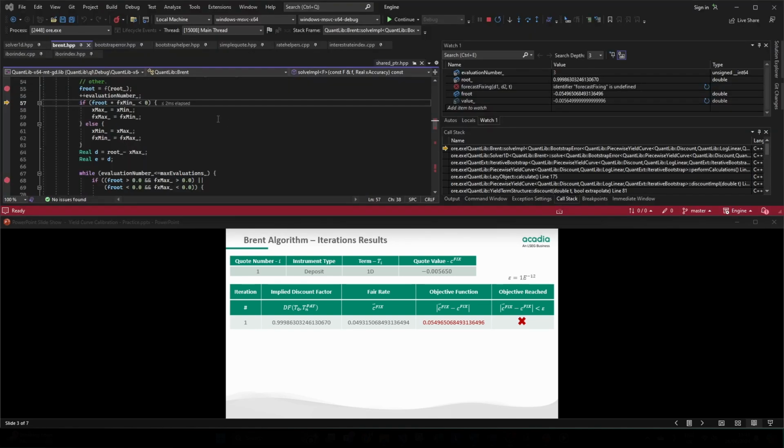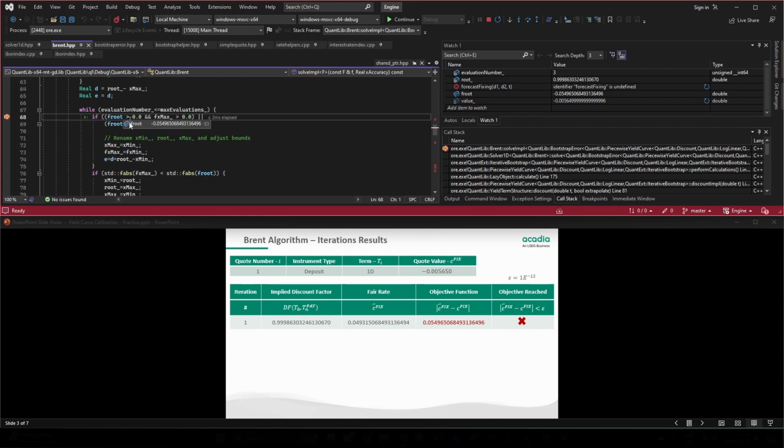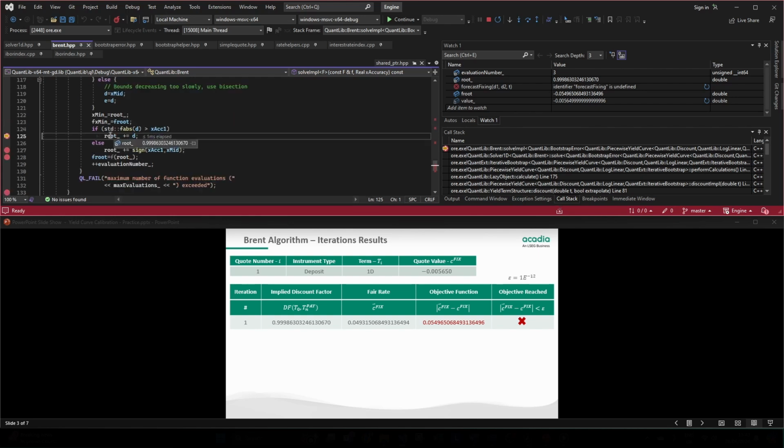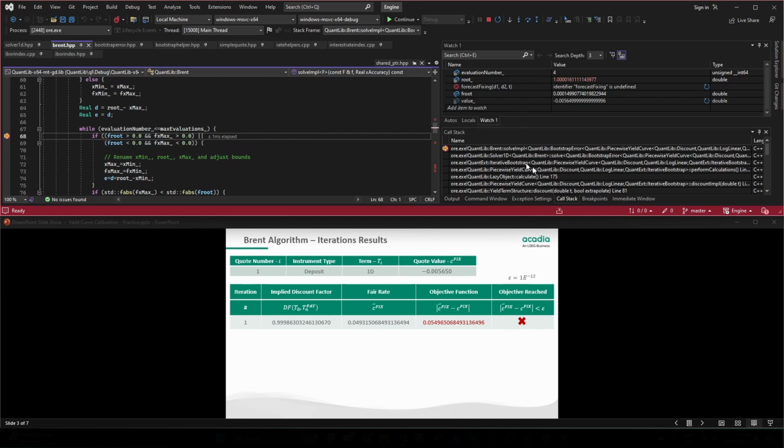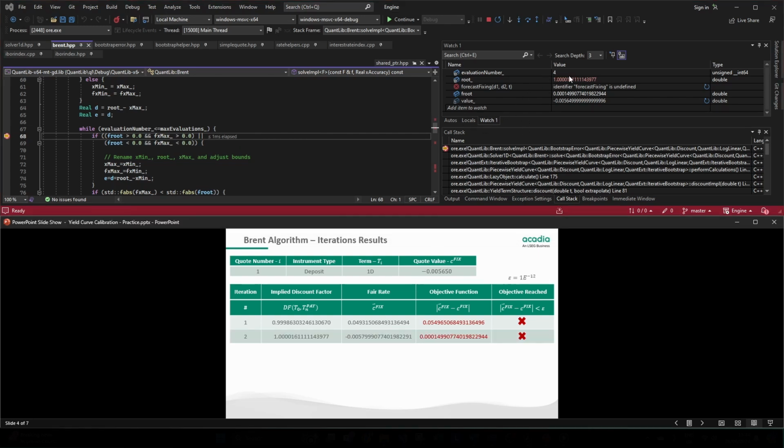So that's for the first iteration using the initial guess. And so if we continue in the code, we finally get in the loop. Here we increment our root. So we're changing for the next iteration. And here we assess it a second time. So here we are at iteration number 2, or number 4 in the C++, but you can see the different values. So the root here, the fair rate, that was an intermediary value, and the objective function is equal to this one. And you can see it is still far off from the accuracy wished.